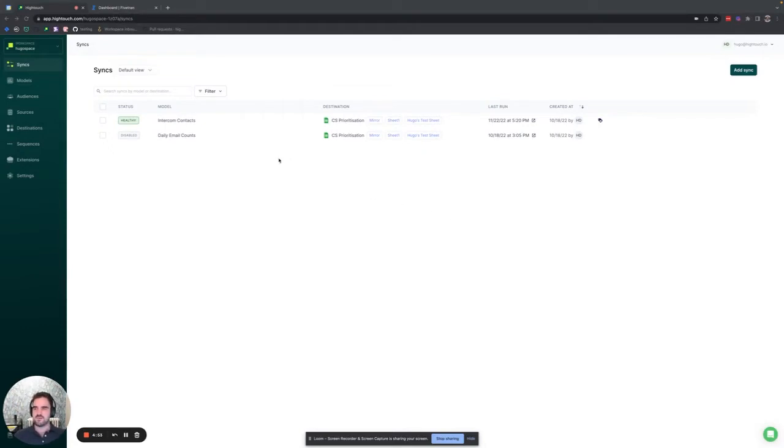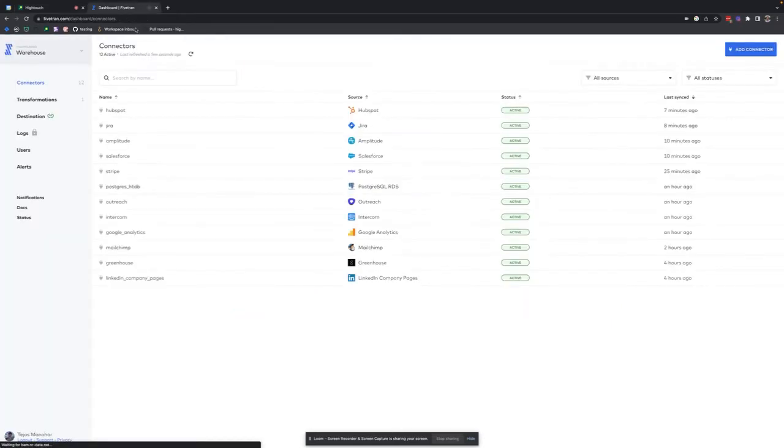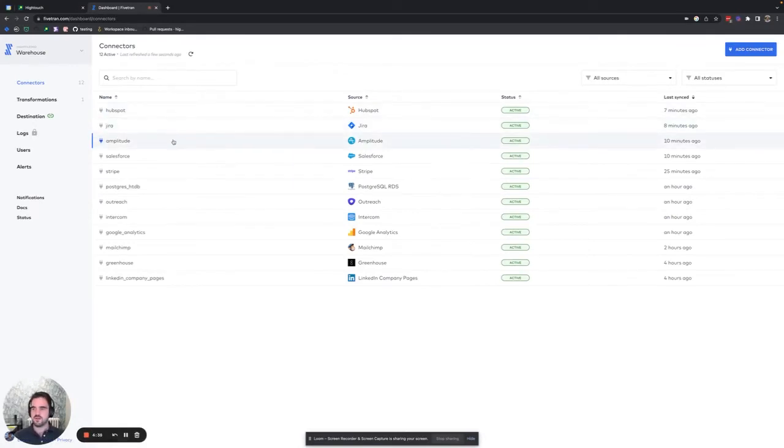today I want to talk to you about our Fivetran extension. Here you can see we have a sink that's taking data from a Snowflake table and synchronizing it with our customer service prioritization Google Sheet. The Snowflake table is filled via a Fivetran connector, and if I go to our Fivetran dashboard, you can see that we are syncing data from Intercom into Snowflake.